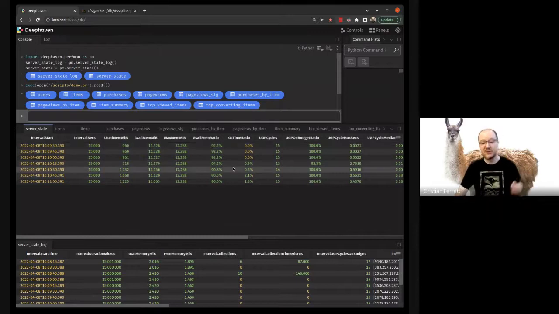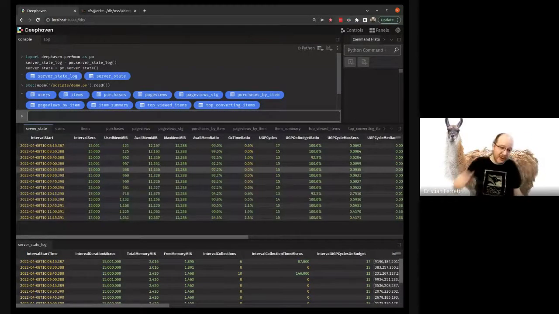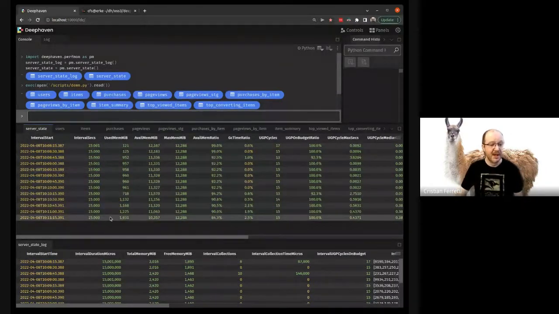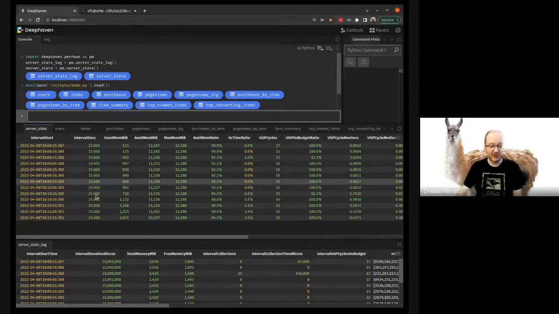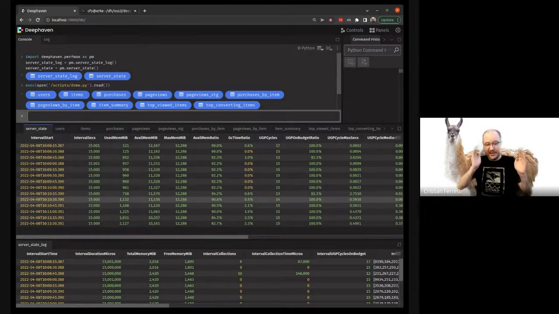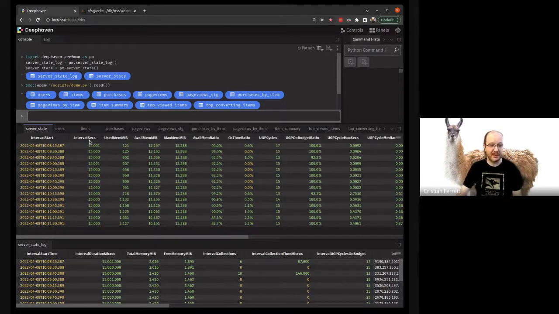We found 15 to be a good trade-off between too much data too frequently and having to wait too long for the next update. So the first column is just which particular timestamp this particular 15-second interval started. The second column is how long this took. We cannot be exactly precise for when we cut, so sometimes we have plus or minus 1 millisecond or so. That's why we want the actual length of the interval expressed here.